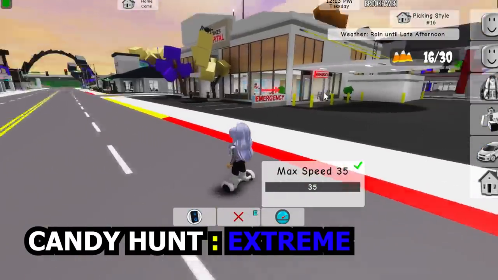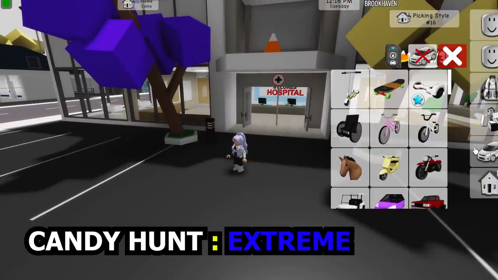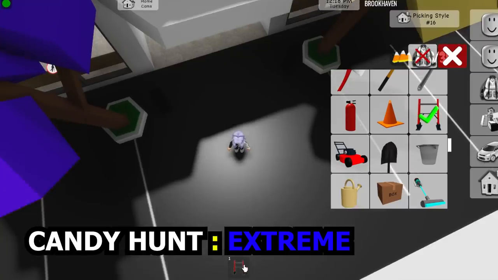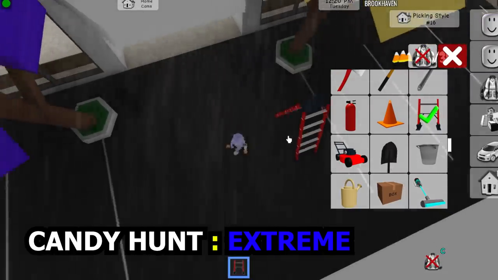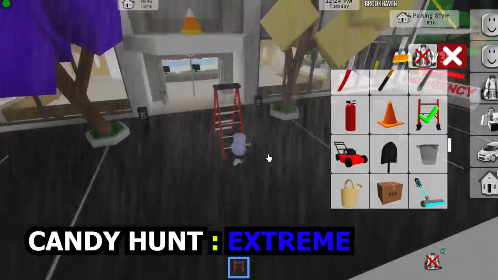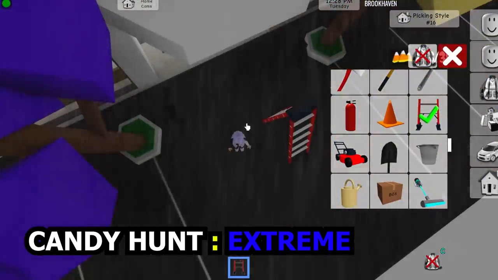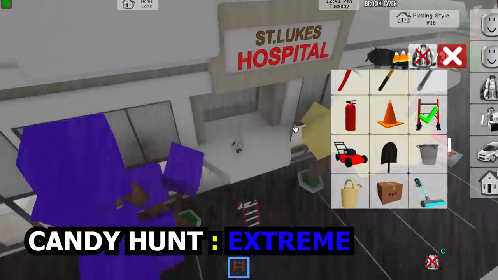Okay, now let's go to the hospital. We haven't checked out the hospital yet. Oh, I see it right there. It's fast. Okay, let's take out our ladder. Pop it up. Pop. No, it's raining. Wait, I'm trying to get my candy. Let's go up, up, up. All right. Whoa, no, I missed. One more time. Ta-da. Yay.